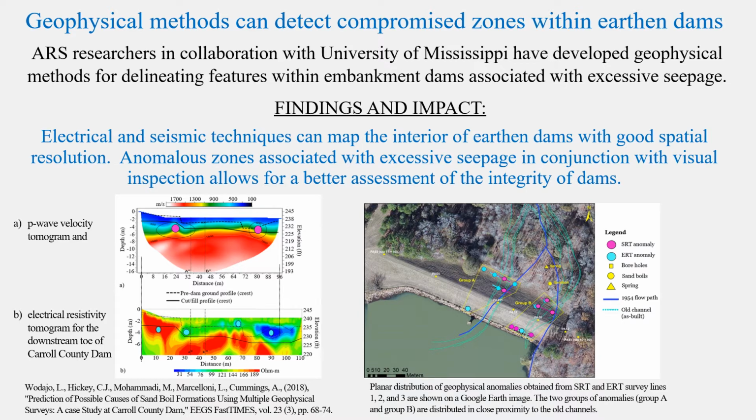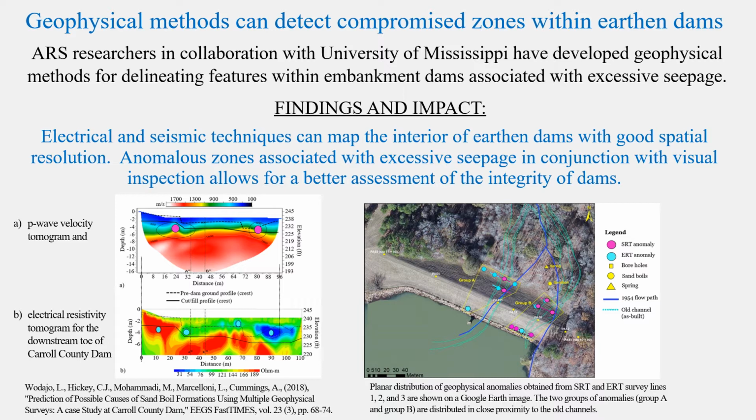Only non-intrusive methods can be used for fear of otherwise weakening the dam. The University of Mississippi, in collaboration with ARS researchers in Oxford, Mississippi, the Natural Resources Conservation Service, and Mississippi's Department of Environmental Quality, have been studying the added value of incorporating geophysical information into visual assessments of dams and levees.